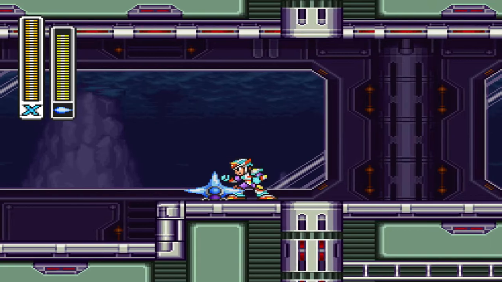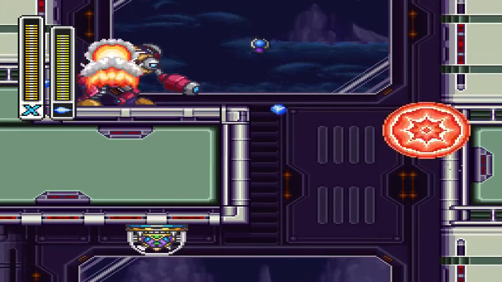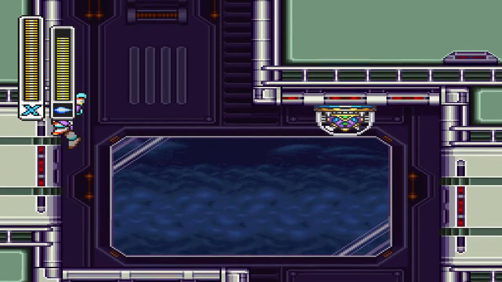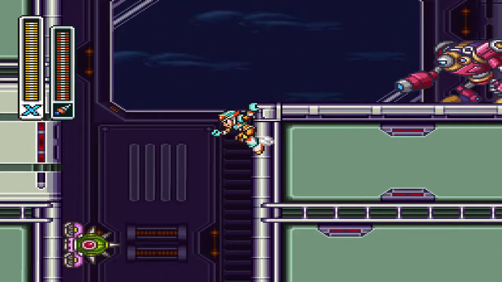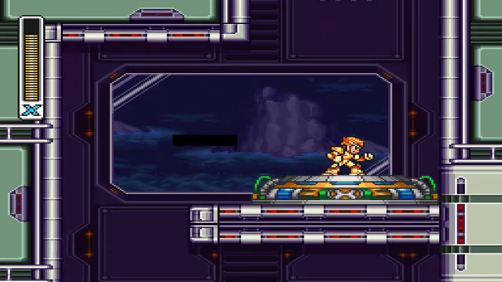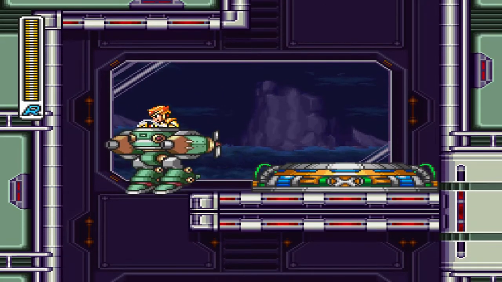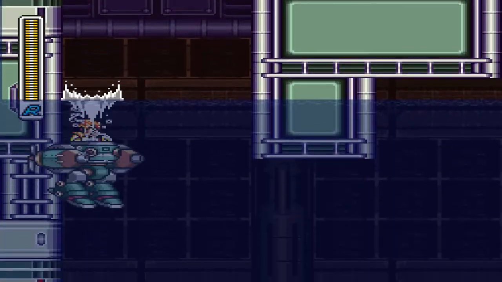I'm actually surprised that Frost Shield actually destroys the armor that the thing is wearing. I'm surprised that actually worked. Woof. That was close. Dash, Richter, dash. How many lives do I got left? I got no lives. So if I die, that's it. I'll be fine. Look, if I could stay still and refill all my sub tanks, I would do it.